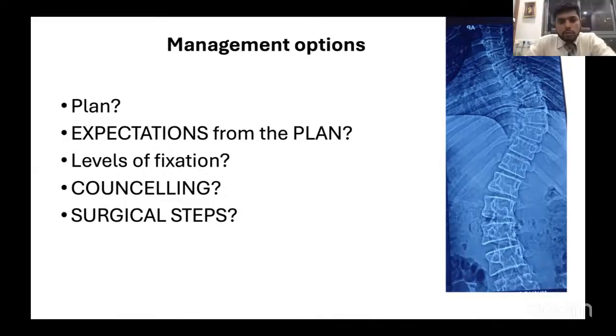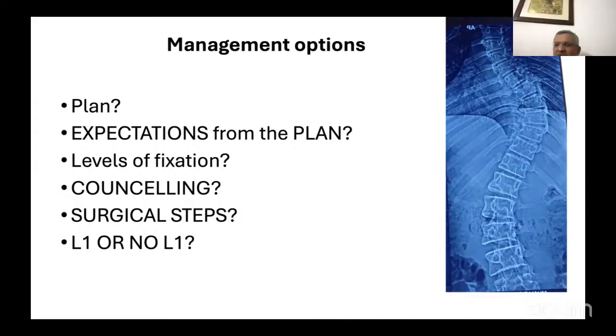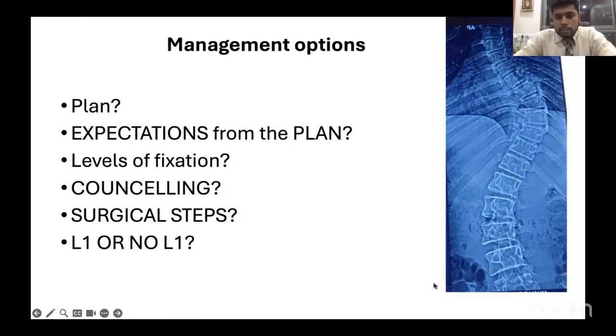Okay. So going to L1 or no L1 if we plan an STF. I think it was unanimously everybody planned that going to L1 is a better option than going to D12. Hriday, if you are not able to get into the pelvis, you choose the midpoint of the L5, assuming that L5 is over the pelvis. And therefore, if you draw a line from there, L1 becomes the stable vertebra. Okay? Yes.